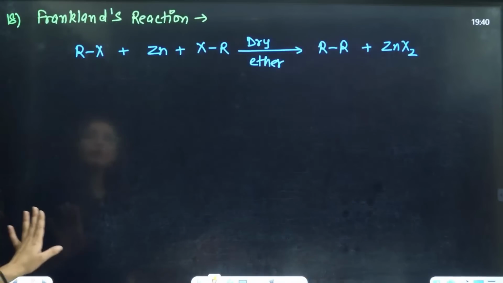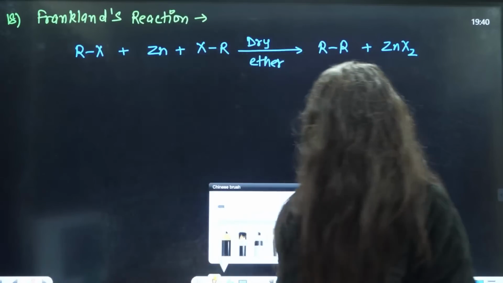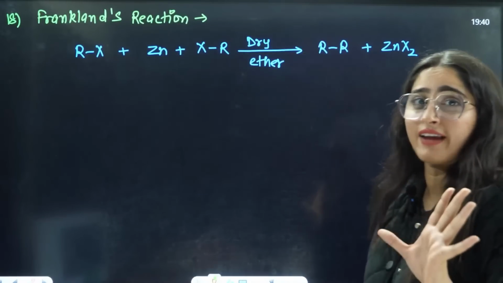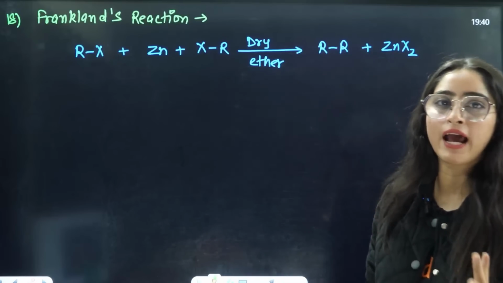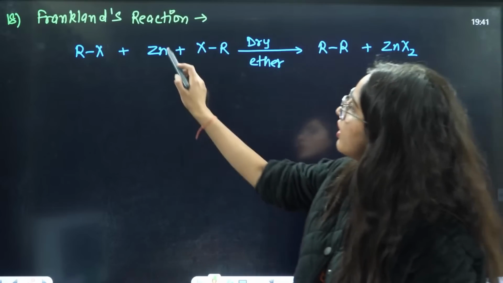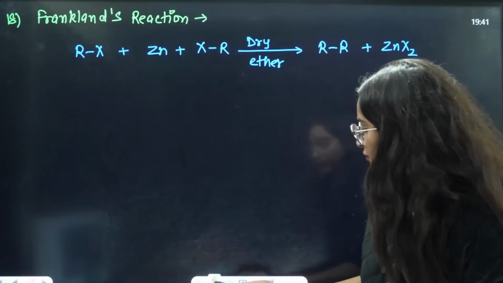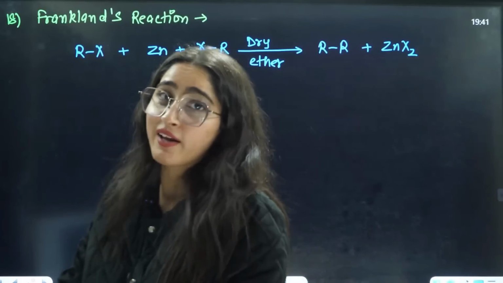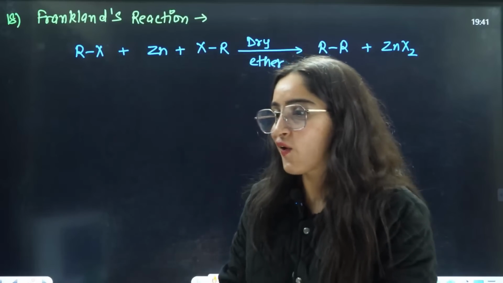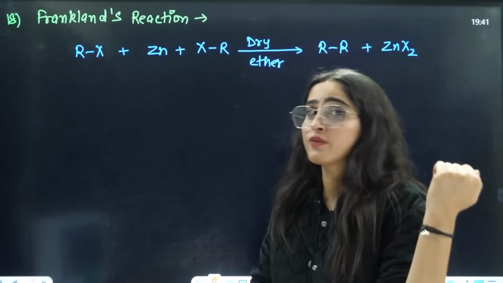Okay. Now next, this was 17th, no, 18th is Frankland, right? We have done 17 reactions here. Next is Frankland. Frank is very frank in life. Who are very frank in life? These German people are very frank in life, right? We Indians are not very frank, but in Europe, everyone is very frank.